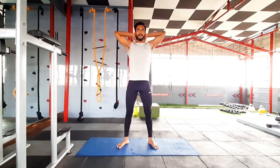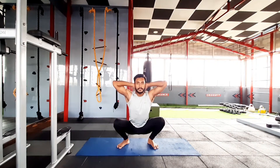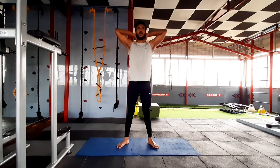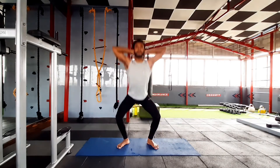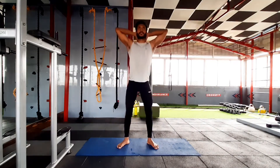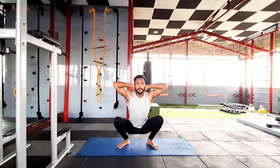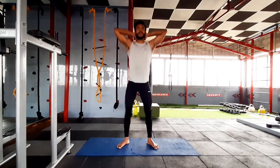Take a deep breath and sit down to the full depth in a beautiful way. Make sure when you're sitting down to the complete depth your heels are not getting elevated — this part is really very important. To have maximum stability when sitting down to the full depth, take a deep breath, engage your core, engage your entire body.